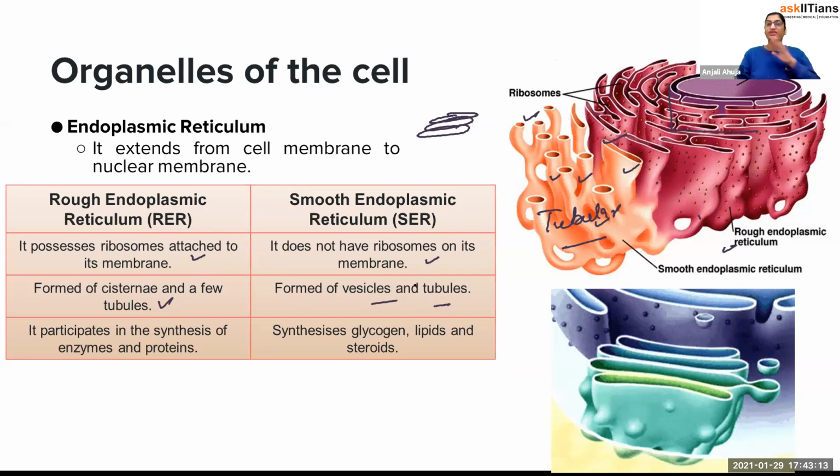Now, one thing that you have to remember is the function. I have told you that wherever ribosome is present, it is forming protein. They are the protein factories. So rough endoplasmic reticulum, having the ribosomes, helps in the formation of protein, and whatever protein is formed is enzymes, hormones, and so on. Smooth is synthesizing lipids mainly, steroids, and glycogen.